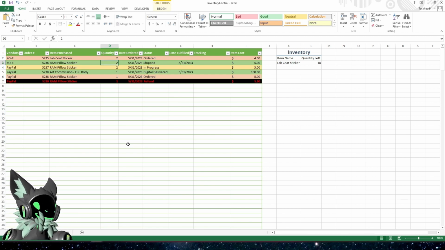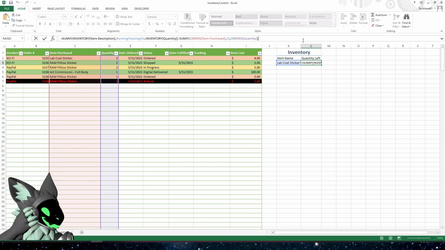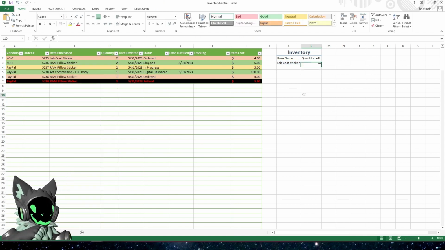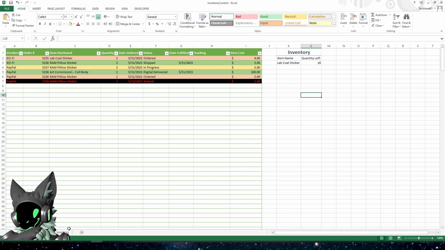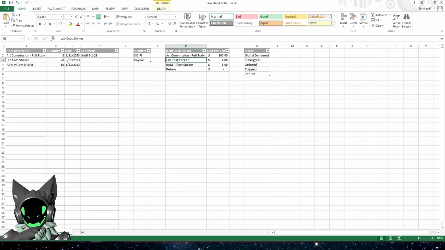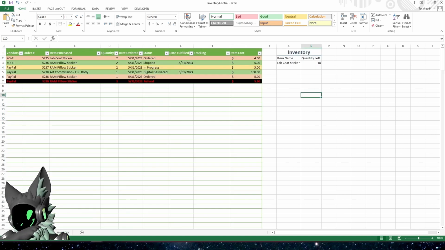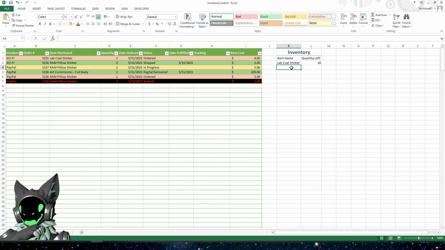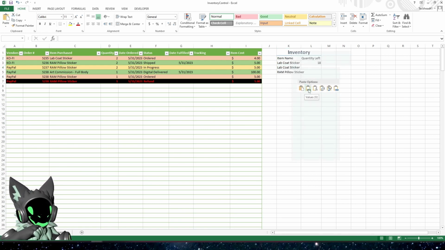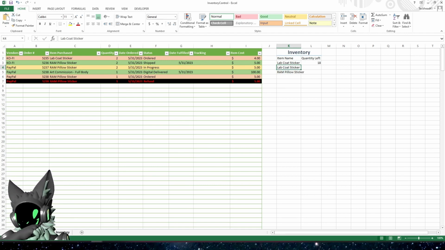Now, the nice thing about Excel is that it does have that pattern recognition. We clearly want the rest of our inventory to be in the inventory section, but we do not have to rebuild this formula each and every time. We're going to use some of Excel's wizardry to build the other ones. So I'm going to swing back over to inventory, and I'm going to grab our other 2 options that we sell, copy it. I'm going to click in K4, right click, and then paste as values. Oops, I got lab coat sticker. I wanted the commission one.